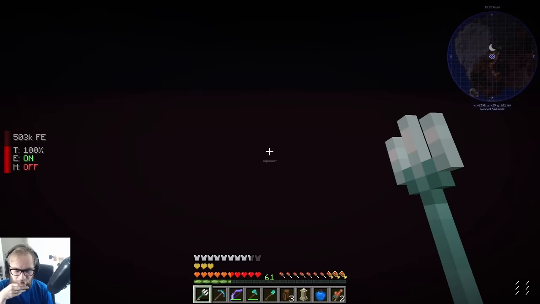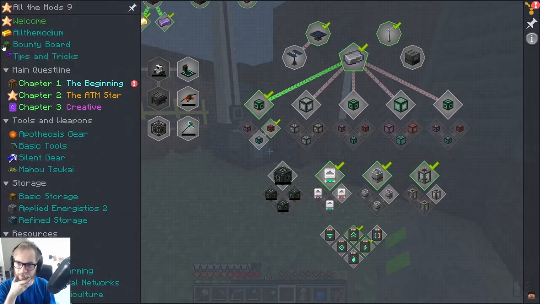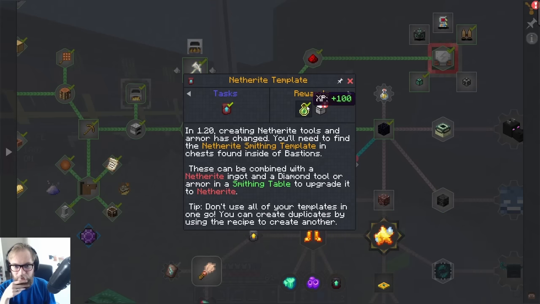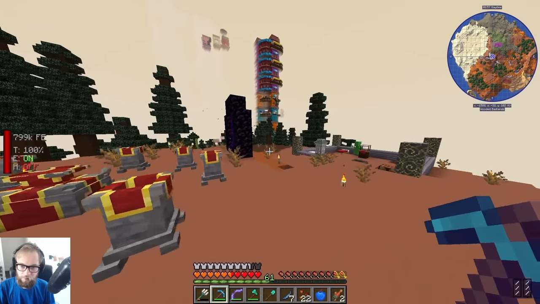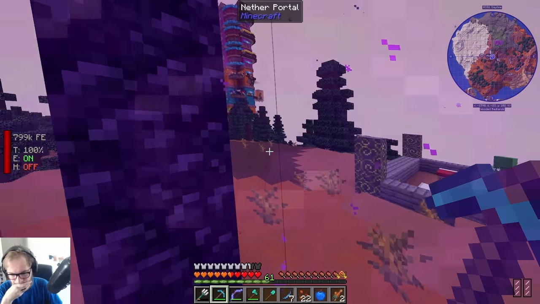Recharge our jetpack. We have the smithing template. That's another quest done. Let's claim some quests in the meantime. We have this netherite template. Get an uncommon reward. Get some quartz. Okay, fine. So we want to go into the nether. We're going to go down to Y13.